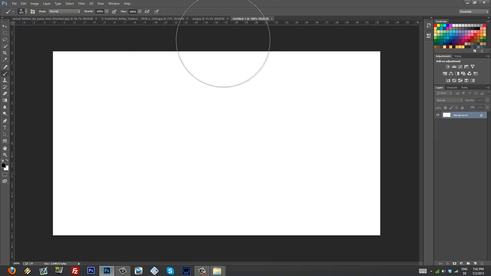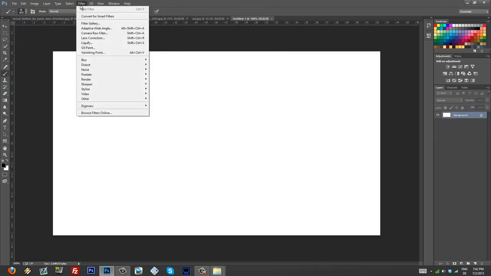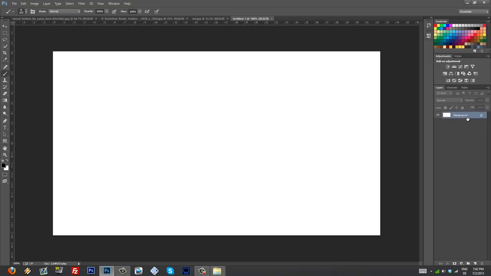The only feature that I'm excited with is that in the filters, right now you have the camera raw filter. So I can see that Adobe definitely tried to reach out for the photographers more in the Creative Cloud, and I respect that. But it's kind of leaving out innovation. There's nothing really new, so just stick with CS6 or CS5 or CS4 if you have it.